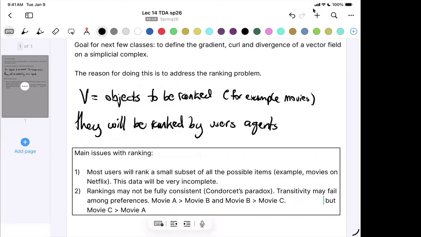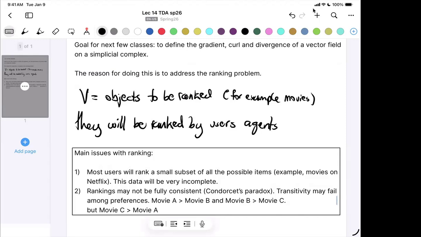That by itself is not a contradiction per se. You're not contradicting yourself if your preferences operate that way, but it is somewhat not so nice from a mathematical point of view, right? Because if you approach these rankings from an economics perspective, where economists talk about utility functions, you could think that when you have a preference, maybe you are secretly assigning a value, in terms of money. If you prefer movie A over movie B, that means you're willing to pay more money to watch movie A over movie B.